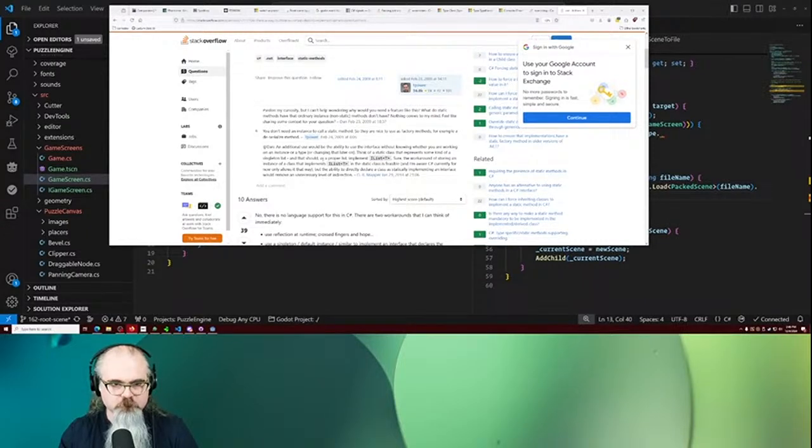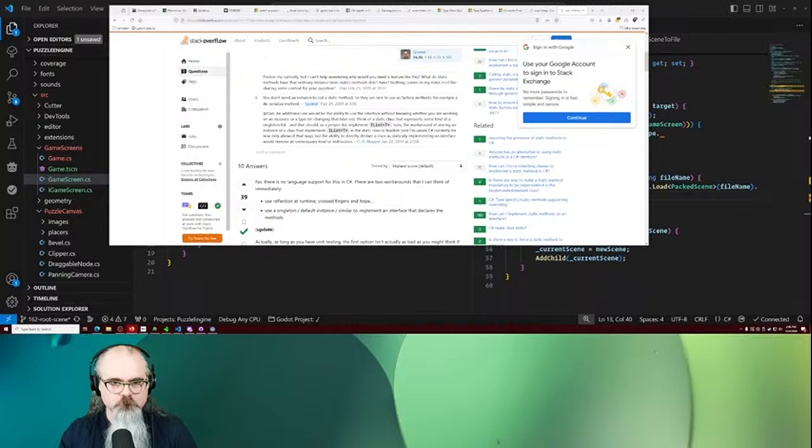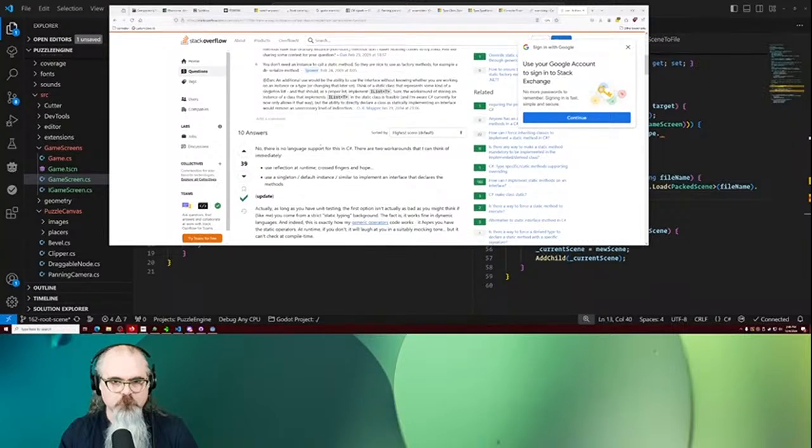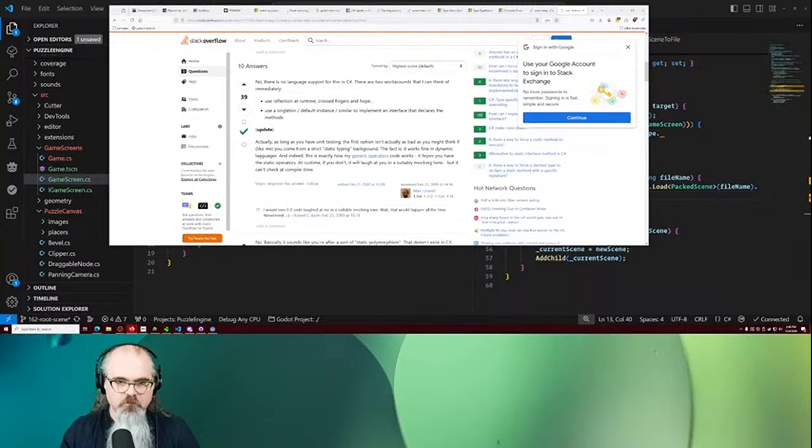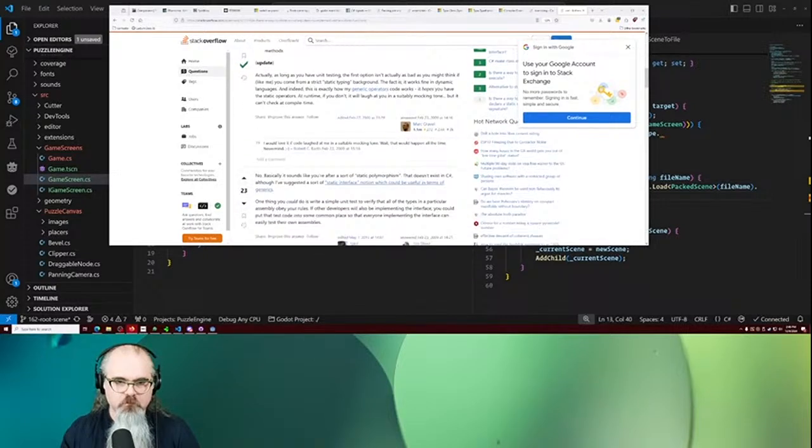Yep. No. Use reflection at runtime, cross fingers and hope. Two, use a singleton. Okay. Okay. Use reflection at runtime. Okay.